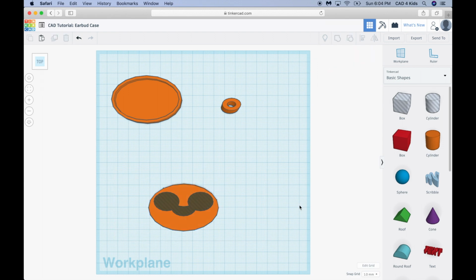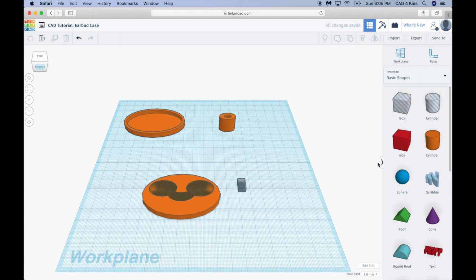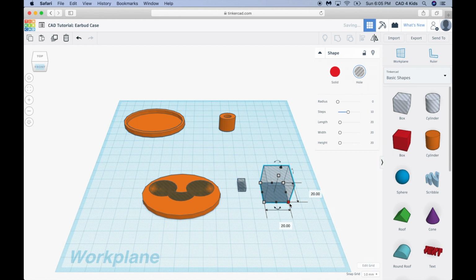Now, drag in a box from the toolbar, making sure that it's a cutout, and dimension it to be 6 by 10 by 4. We can go back to our default view for this. Now drag in another box, that's a cutout as well, and dimension this one to be 8 by 10 by 5.